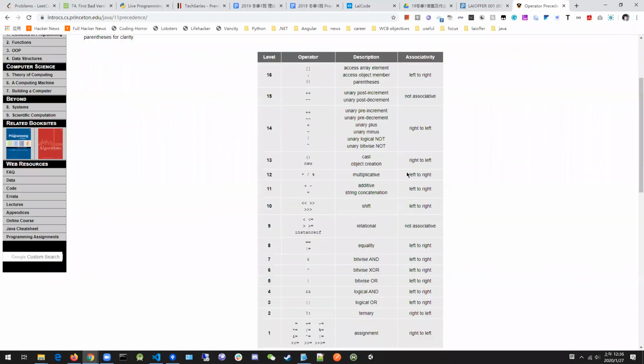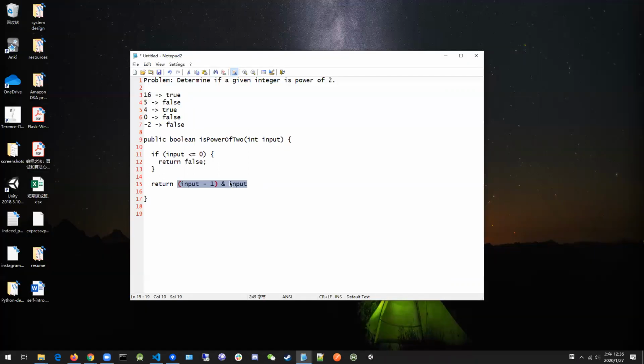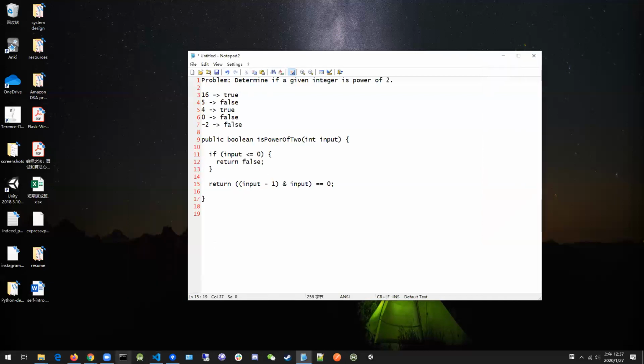So we can assume that the AND operator has lower priority than the equality operator. So we may need to apply a bracket over here. So if it's equal to 0, then we will return true. If not, then we're going to return false. So let's try that in the IDE.